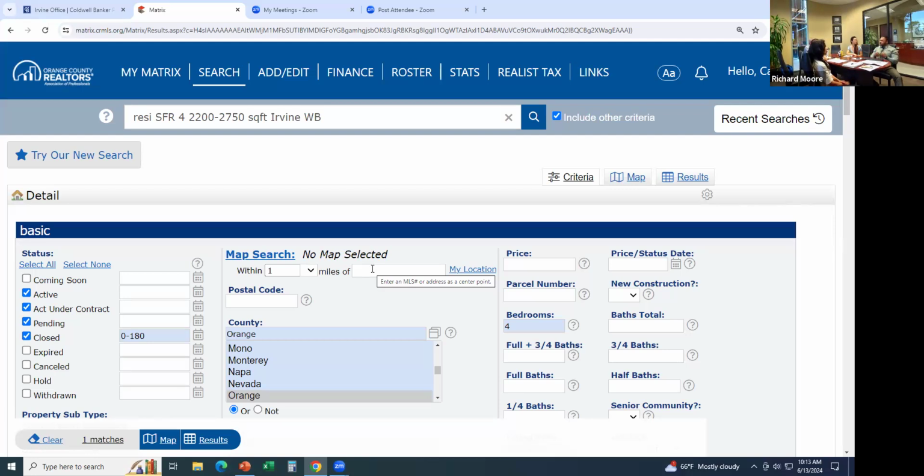So you have to look for something that's as close to the property that you're evaluating as possible. Sometimes you're not going to find the exact thing, but you have to reach and try to find something. Because what the appraisers are going to do is go a mile radius around and try to find anything that's similar to it. And sometimes they don't do as great of a job as we do looking for comps because they're not realtors.